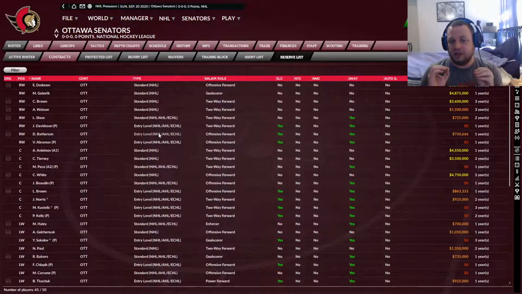In real life, the length and the salary is regulated depending on the age of the player and where they're playing and that kind of stuff. So entry-level contract is always going to be 2 or 3 years. It's never more than 3 years. And then the salary is also dependent on a bunch of factors. But in the game, I think you can kind of tweak that. I don't think you can give them more than 3 years.